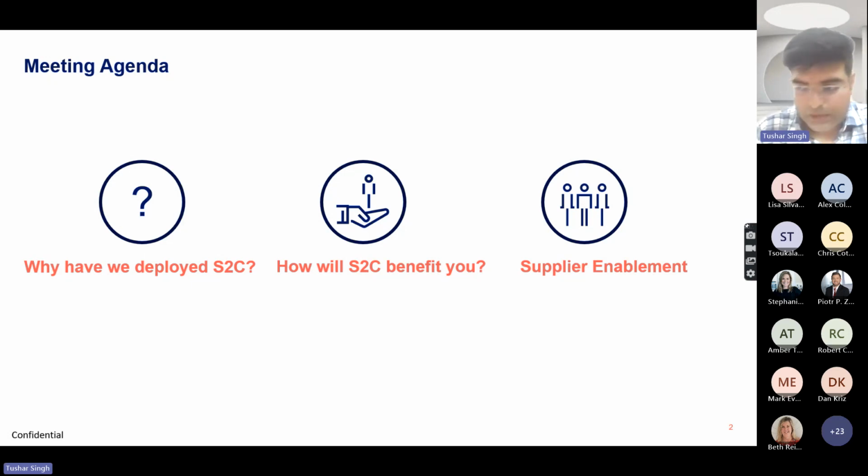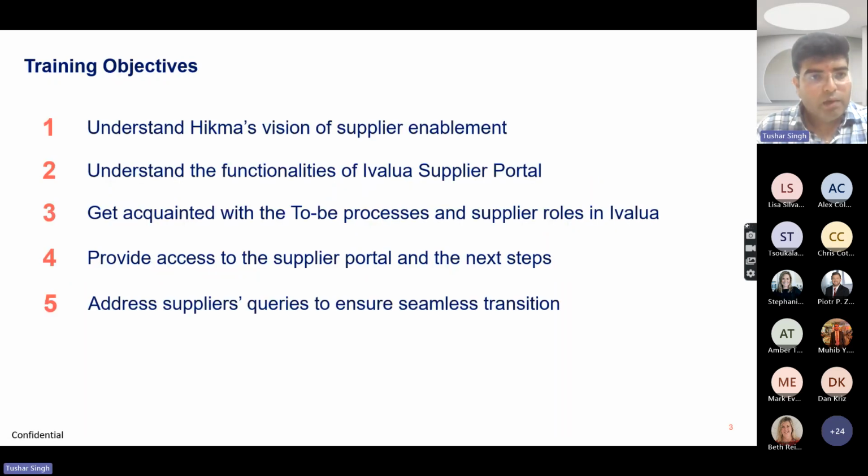And then finally, we'll talk about supplier enablement. What is supplier enablement? What we'll do with the platform? What are the next steps? So all those things we'll talk about in the third part. Okay. So what are the objectives? We first will try to convey the vision we have for supplier enablement. We want suppliers to come on a collaborative platform and manage their data. It's easier for both users as well as suppliers. It gives direct access to the sourcing events as well, which we probably will have in the future. It also gives you access so that you can see all the documents in one place. So basically, we will understand the functionalities during the demo.